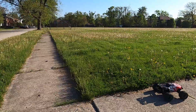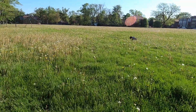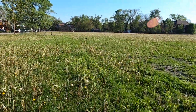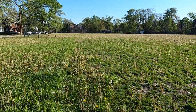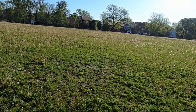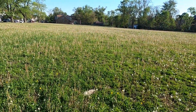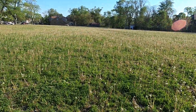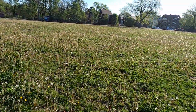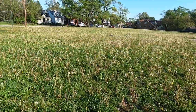And my lot over here is pretty much turned into a dandelion disaster. With it being 9 degrees out here, yeah, you can get the kaiju lost in the weeds. That's just how high it is. All you can see is the lights. This thing is sick on 6S, and the battery that's in it is one of my older Ovonic packs that I've had for like 3 years now. So yeah, the Ovonic pack is still running. Unbelievable. Oh God, this thing is sick.